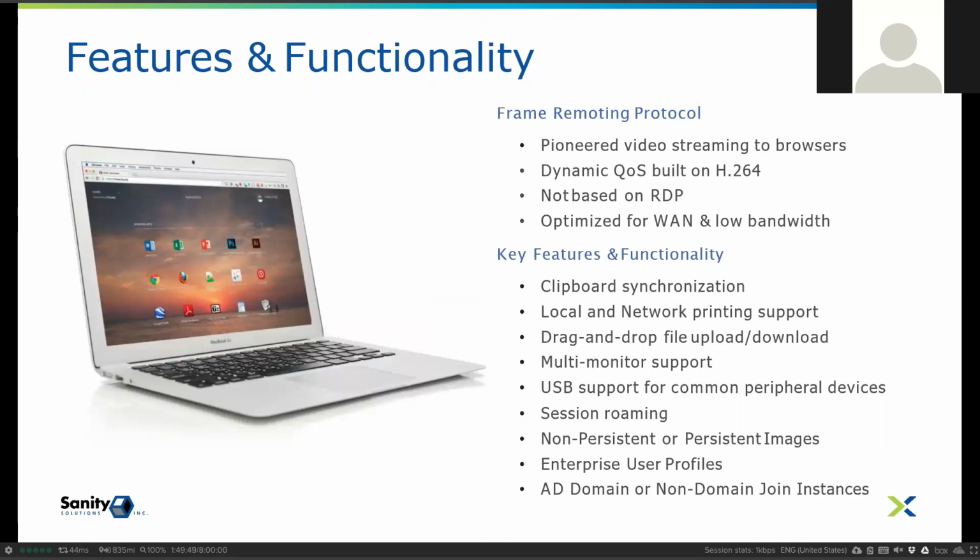Multi-monitor support is available up to 4 displays, and you also have the ability to spin up GPU instances as well. So if you have a standard user, they may be just using a standard virtual machine, but you do have the ability to enable GPU usage for if they're using AutoCAD or Photoshop or things that might need those higher end graphics. USB support is available for, of course, your mice, keyboards, and other devices, whether it's a storage device, USB keys, or things that might be necessary to accomplish your job there.